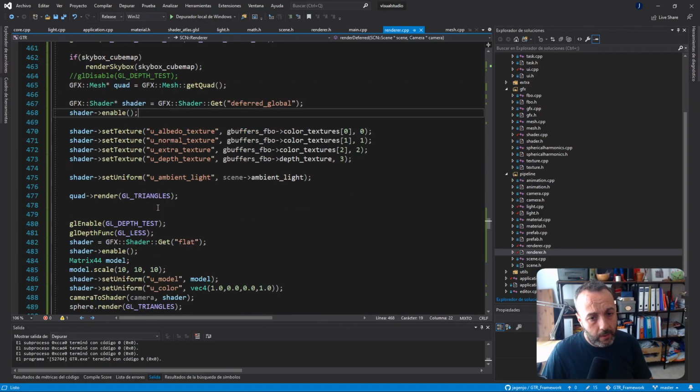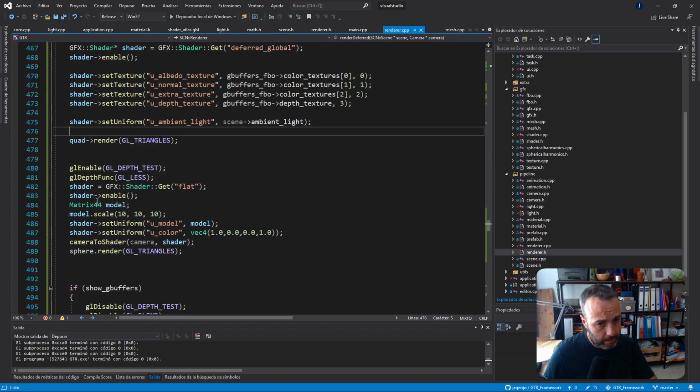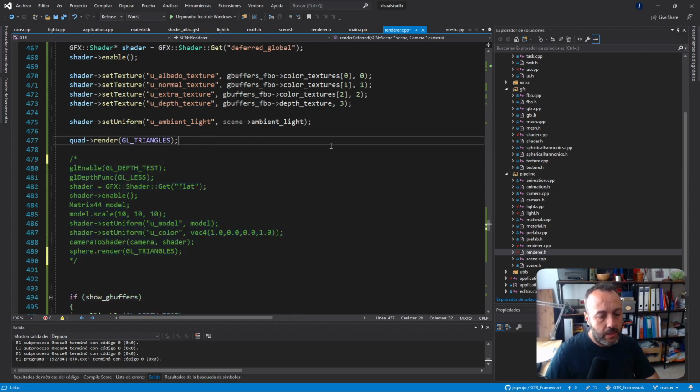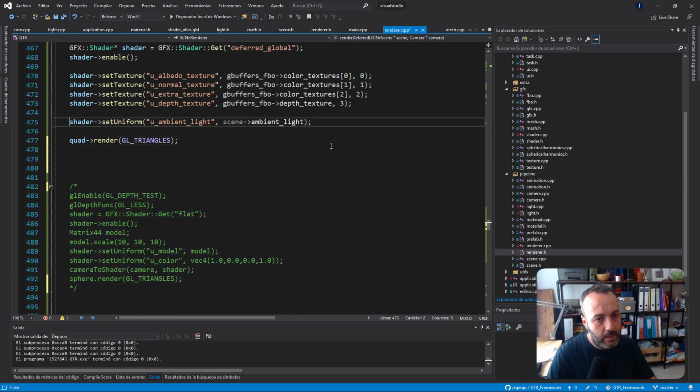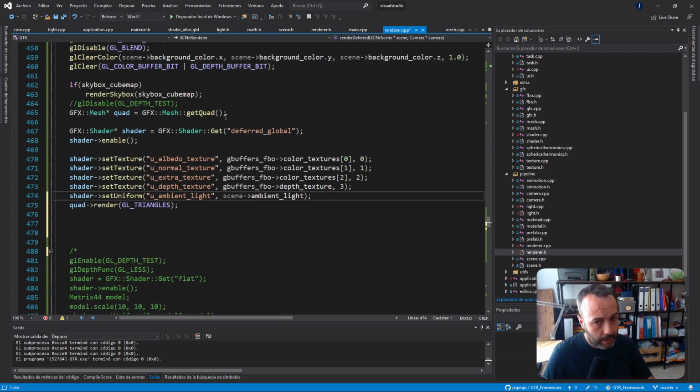So how can I enable the illumination? So first, I can use quads if I want to. Using quads is super inefficient, but I'm going to use quads now because I don't have too much time. But if I was using spheres, it would be way better, okay? So I'm going to comment this one. Okay. So I'm going to use a quad so you can understand. So first step, which is rendering the global information, ambient and emissive, done.